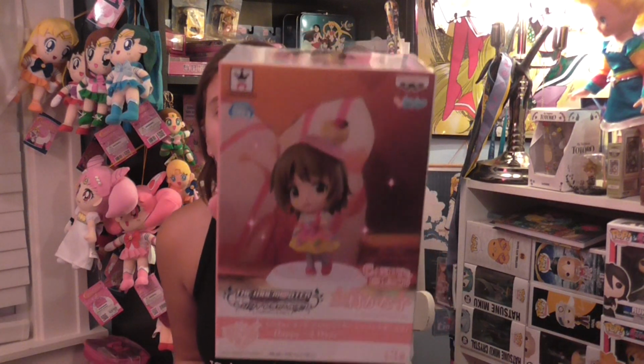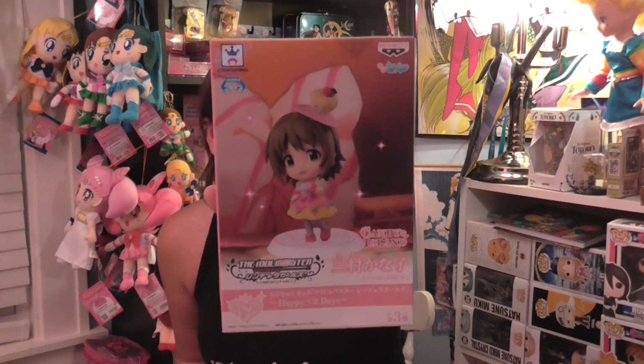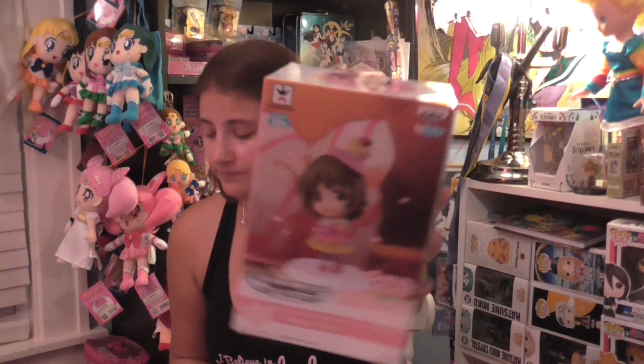I don't know if some of these are the same girls, like the two I just showed you, because some of them are green and certain colors are the same. I'm pretty sure these are called Cinderella Girls. So I don't know if this is an anime that I just haven't seen yet. It's weird, there's different collections on the back of them, and they're all different images, so I'm not 100% sure on anything on here, but this is Candy Island.